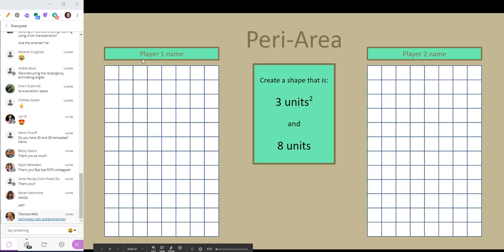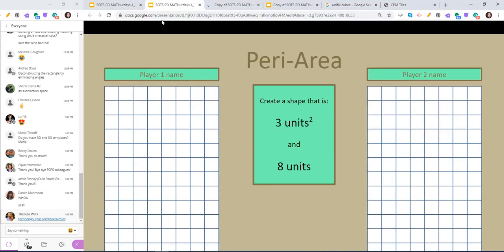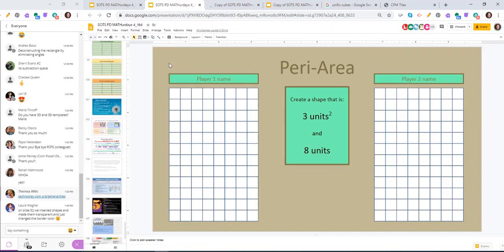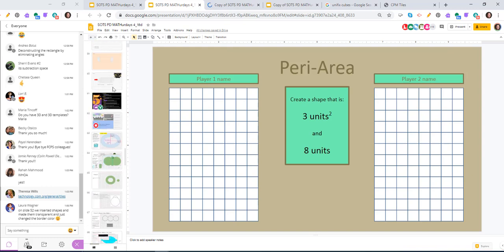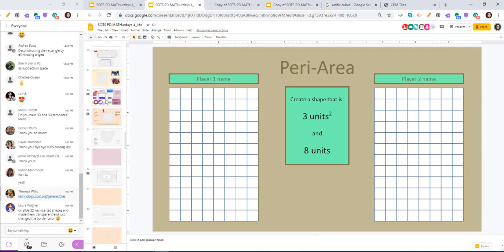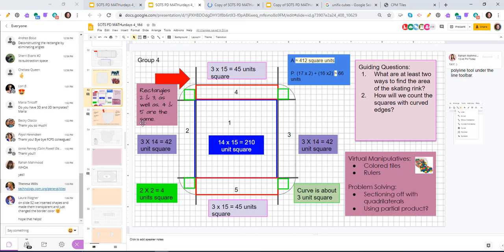And take a picture. Theresa, I think she was referring to Group 4's template. Let's see. Because they use a lot of color. Oh, it looks like they were just using the lines to color code them. We just added shade to the boxes.